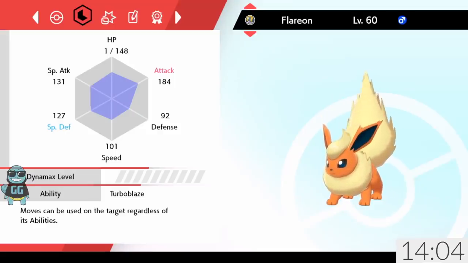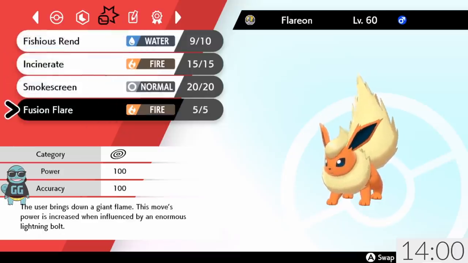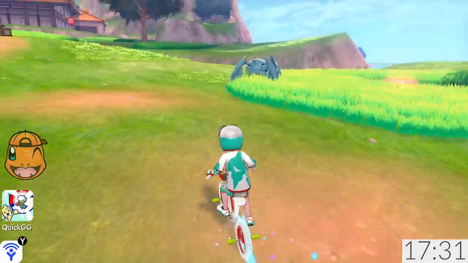All right, Flareon with Turboblaze. Moves can be used on target regardless of its abilities. Okay. It's got Vicious Rend, Incinerate. That's great. Fusion Flare. Oh, my God. Flareon's probably going to be on the team. All right, gang, let's keep riding. We got 17 and a half minutes left.